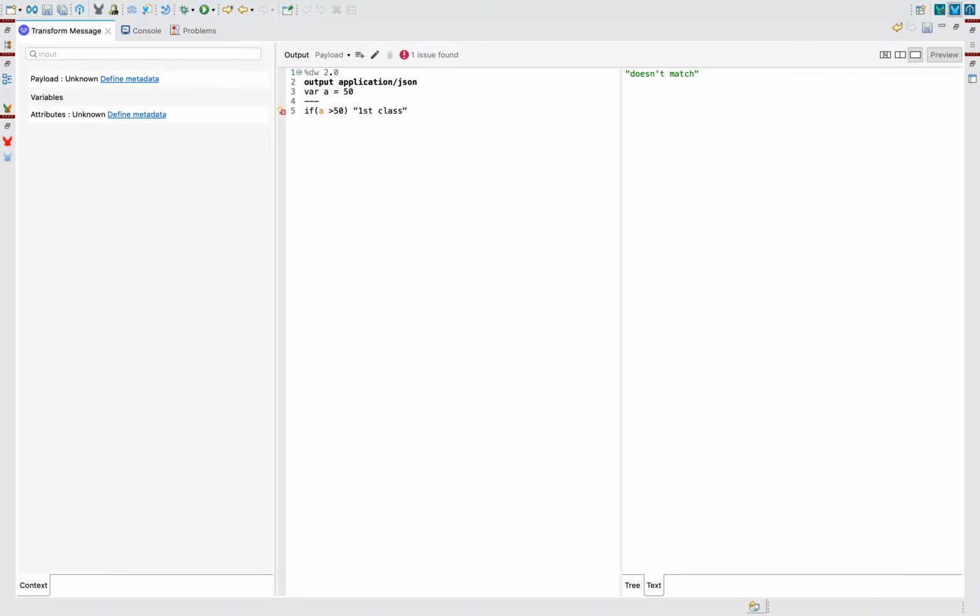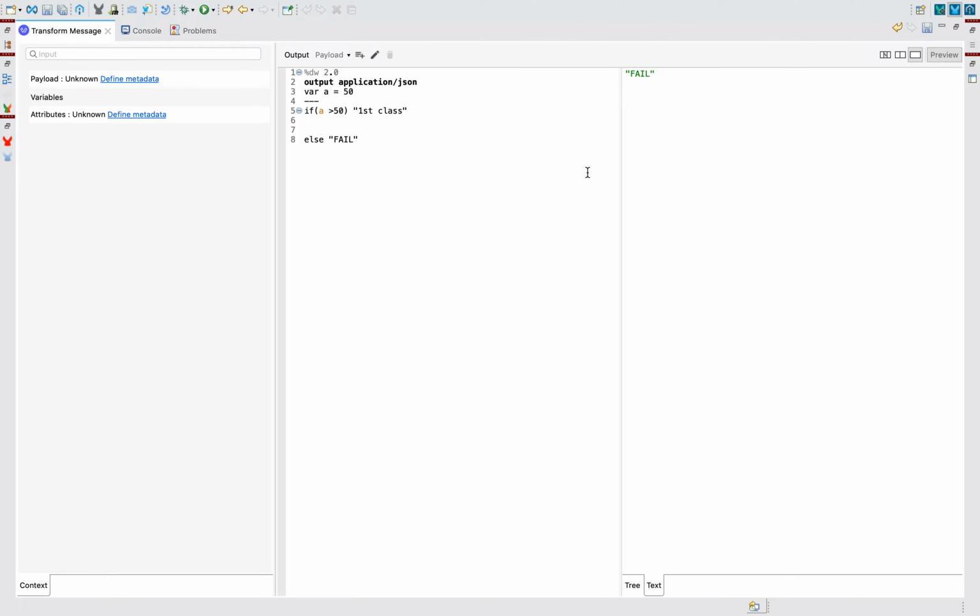As I told, for every if statement you should have an else statement. So I will write else and say fail. Now in this case it will give fail, because the value of a is not greater than 50, it is equal to 50. So it will not go to the if condition, it will go to the else condition.